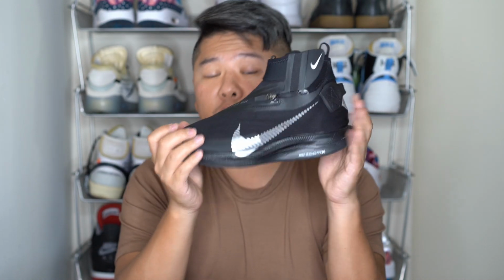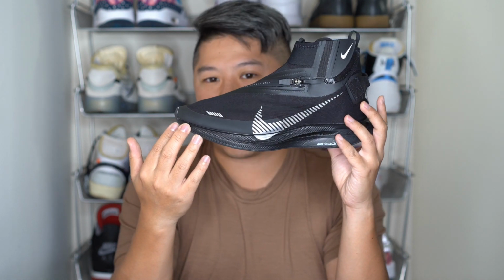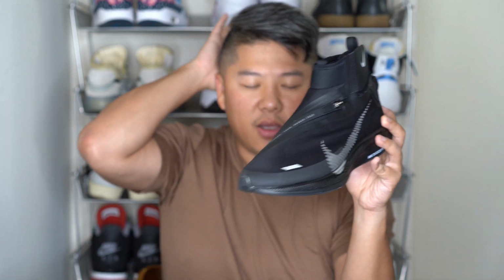And that's it. That's the shoe. But what are my thoughts? My thoughts are super simple. This is actually one of my most comfortable pairs utilizing the Pegasus Turbo midsole, and that's that ZoomX plus React cushioning. The reason why is because typically for me, there's always something shitty about the upper. The Turbo 1 was too narrow in the forefoot for me. Still wore that shoe to death actually, but it was still a little bit narrow. Didn't love that out of the box.